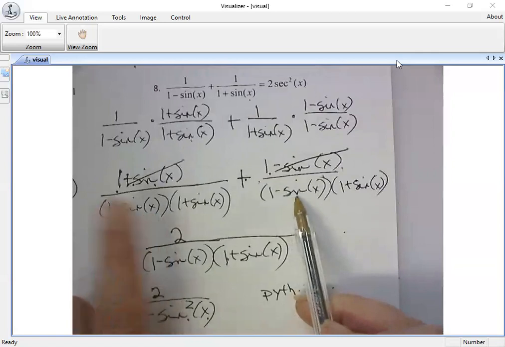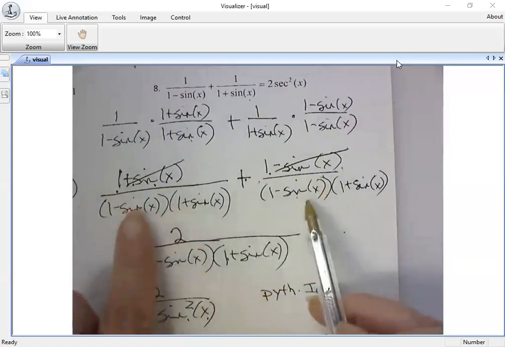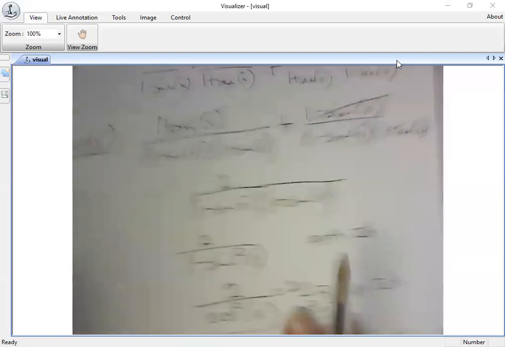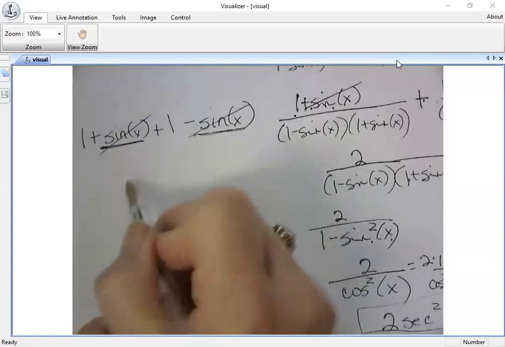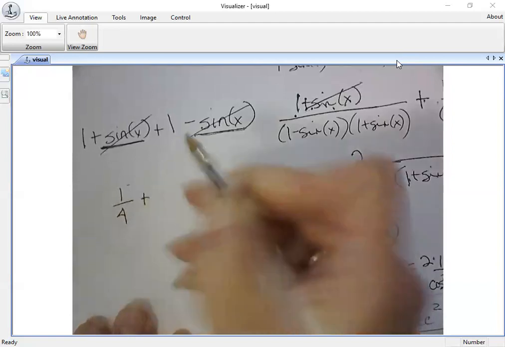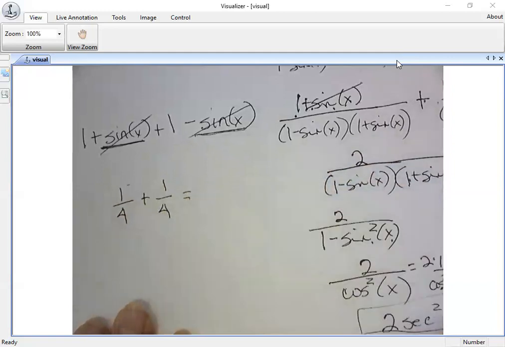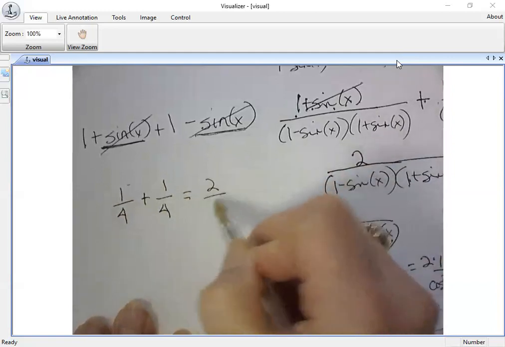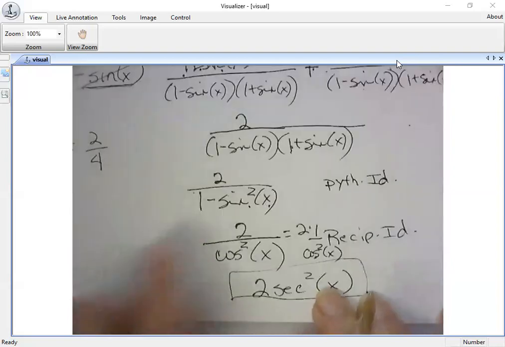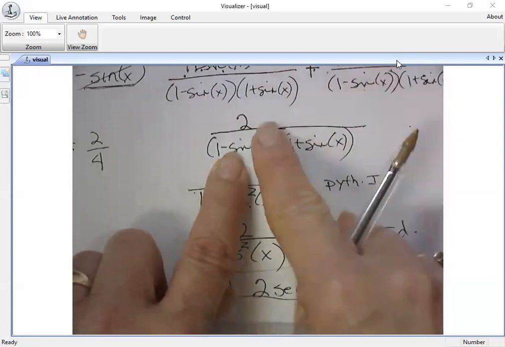Okay, so you're saying because we're adding these, the reason we did this was to get the common denominator so we could add them. And so it's the same idea as if you had 1/4 and you add another 1/4 to it. What does that equal? 2 over 4, because you keep the same denominator and you just add the numerators. Oh, okay. So that's what we did. We kept the same denominator and we just added the numerators.